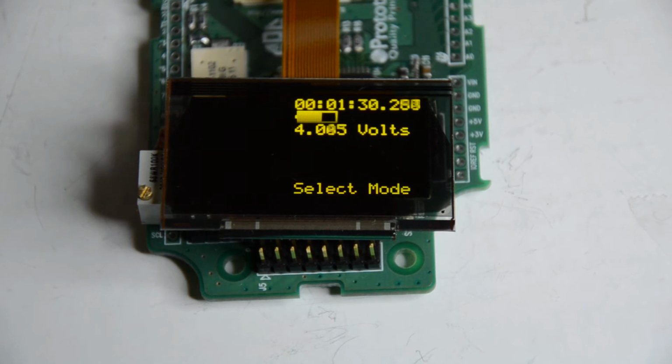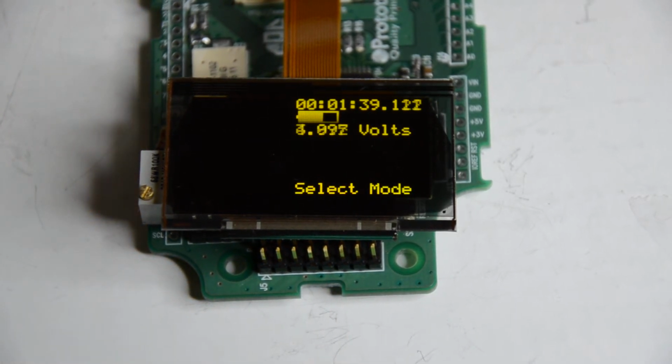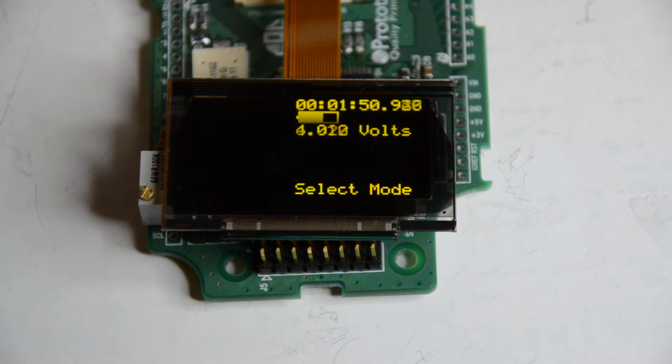The refresh on this is much faster, but it has to draw many fewer pixels, or much less data per pixel than it does for the color. The color is drawing at 16 bits per pixel. It's in a 565 format: 5 red, 6 green, 5 blue. Whereas this is 4 bits per pixel. So actually it's drawing 2 pixels at a time for each 8-bit byte out the SPI port. So it can actually get a pretty decent refresh rate on this. I haven't measured it in a few years, so I can't say offhand what you could get full frame, but there isn't really a whole lot of storage space, so it's not like you're going to be showing videos.